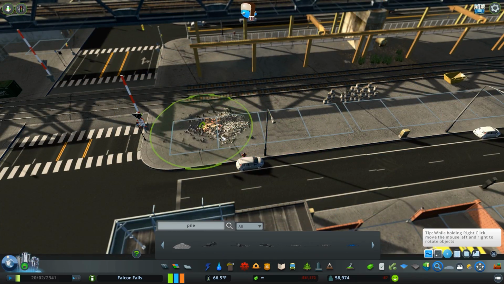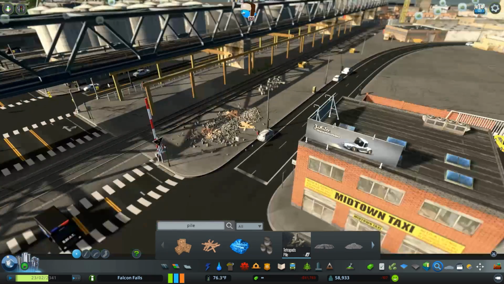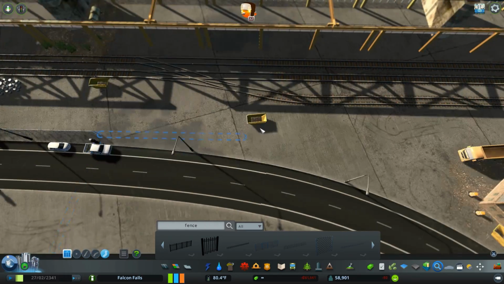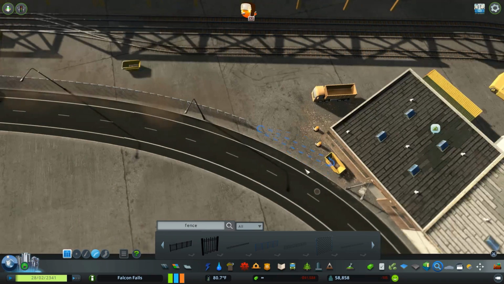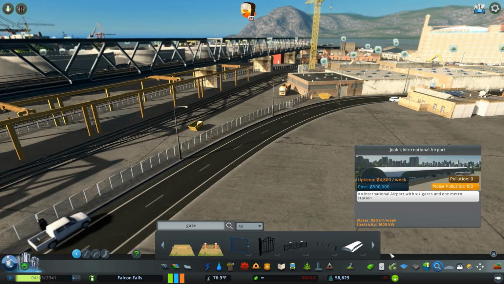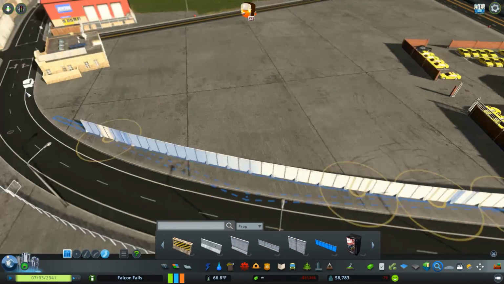So, yeah, just placing some more piles of stuff, and I end up fencing this area off. I've been fencing stuff off a lot more. I feel like when you fence stuff off, it sections things off and gives them a place, I guess, if that makes sense. It defines everything so much better.